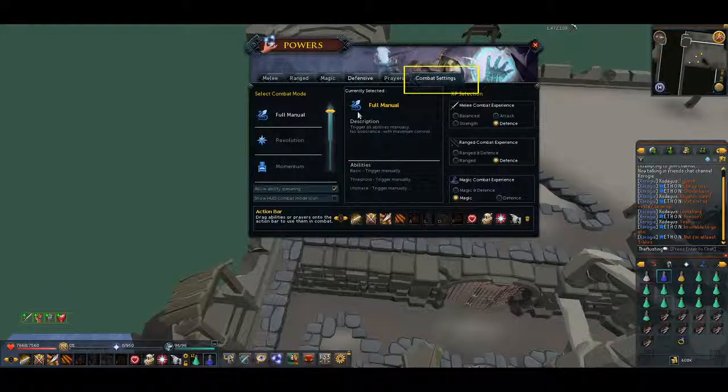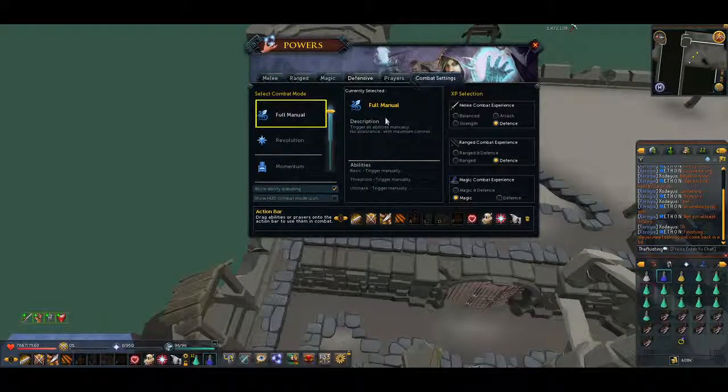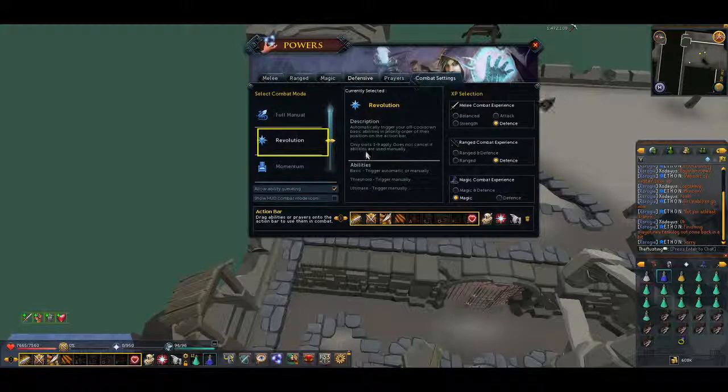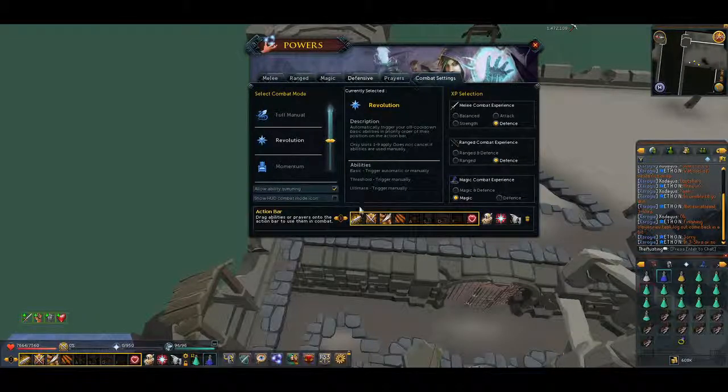Now, they changed it so there's now combat modes. There's full manual, which is just everything that you guys know and love. It's normal, just manual combat like it is in the EOC. But now we have Revolution. And what that does is it triggers the slots from 1 to 9. So in my setup, from Q until Z on the action bar in order.